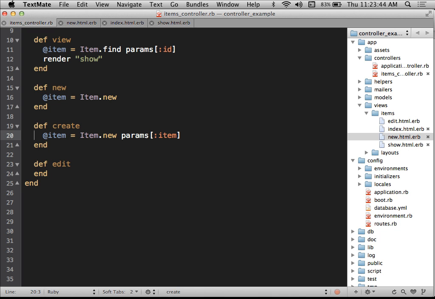This is a situation where I probably don't even want to create a template called create. I don't want there to be one. Instead, create is essentially just there to do a job, and once that job is done, I want to just redirect somewhere else. Okay?